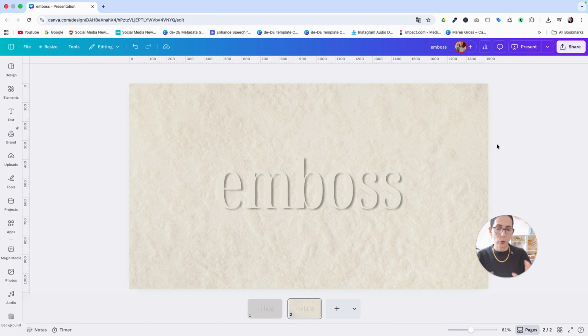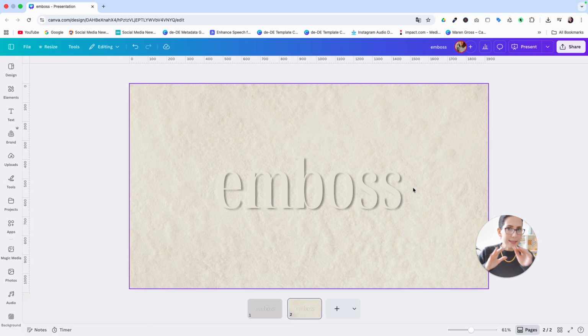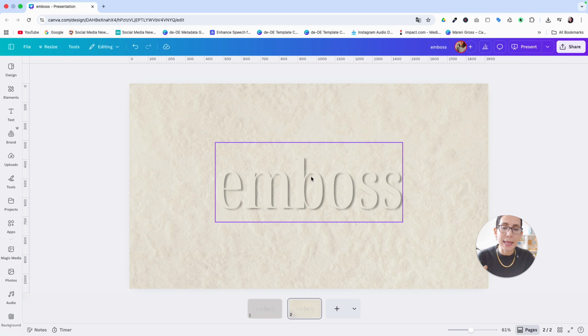This is already super cool. It didn't emboss with the texture, as you can see, but it created this effect. If you wanted this to emboss with more texture, we will have to create an image and learn how to emboss images in Canva, but I will leave this for a different tutorial, so this is not a big one. Let me know if you're interested in knowing more about that, how to emboss images in Canva. I think that could be very nice if you want to emboss your logo, for instance.